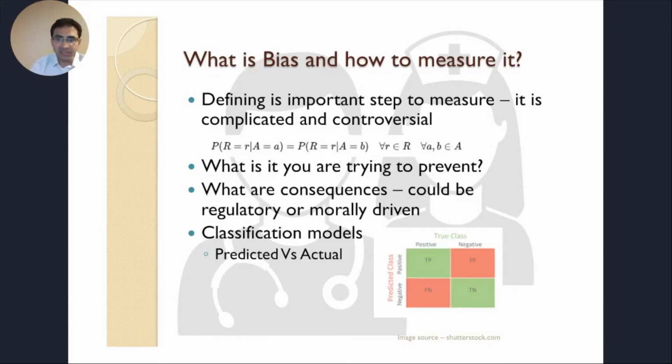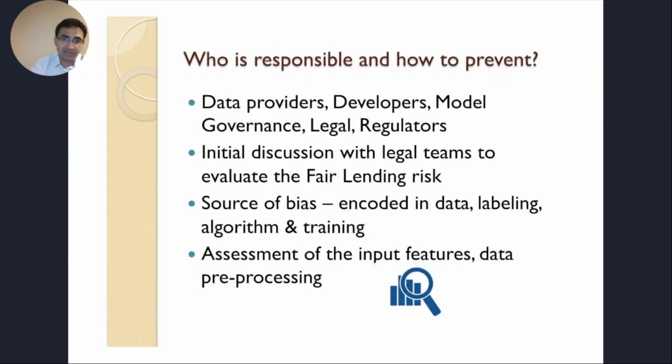Now, the next question is, who is responsible for identifying and eliminating these biases? That's what I present in this slide. The short answer is simply everybody that is involved, beginning with the data providers, to the model developers, to the business users, all the way to the legal teams and regulators.